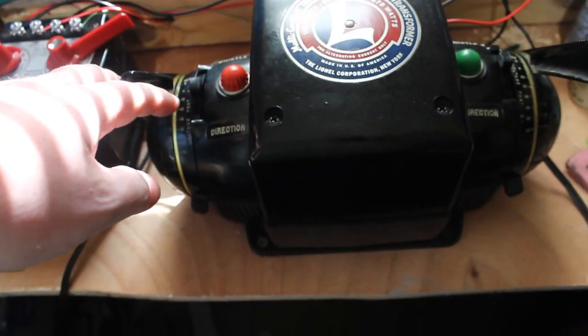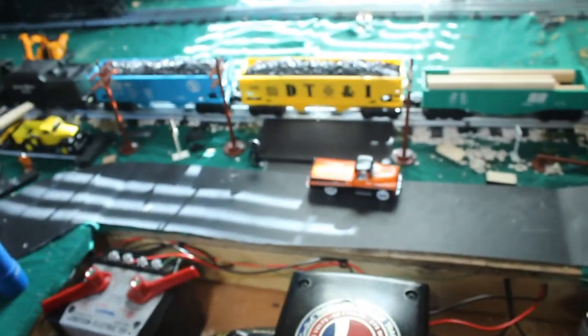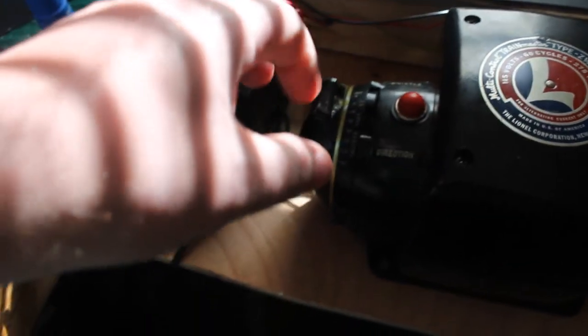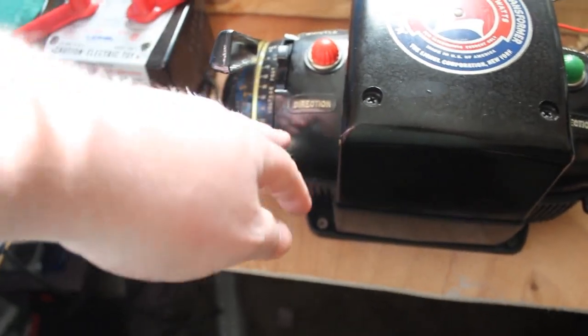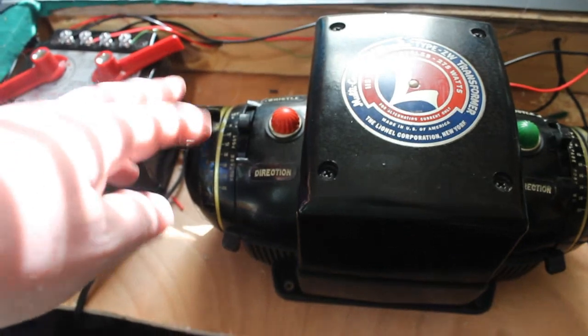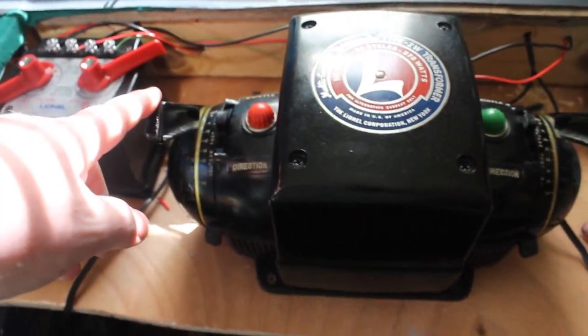So when I turn this off, the train will completely be off, but on this arm here the train is still on a bit, and so you have to hit the direction button on there to change it into the next phase in the E unit. So I'll have to look at that, have somebody look at that and all that there.